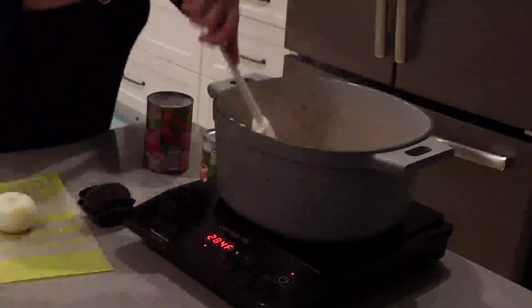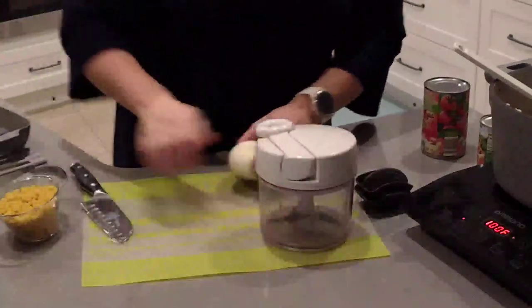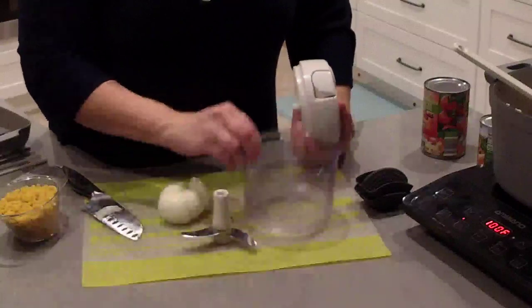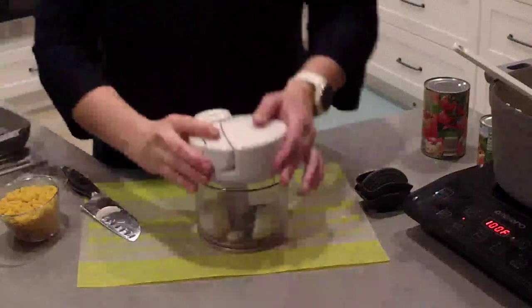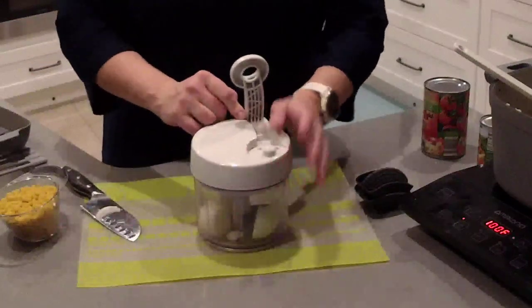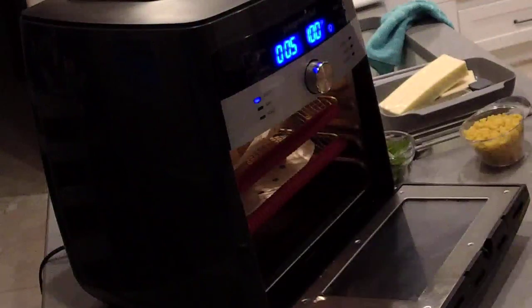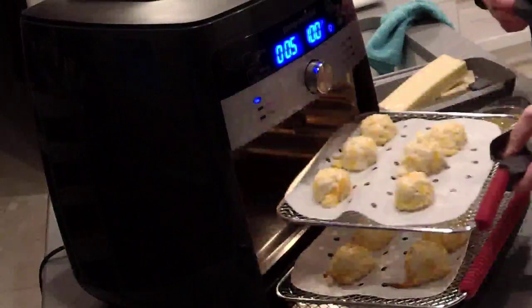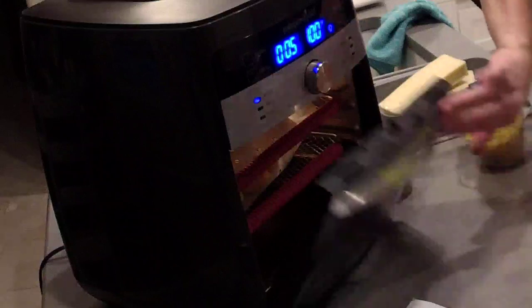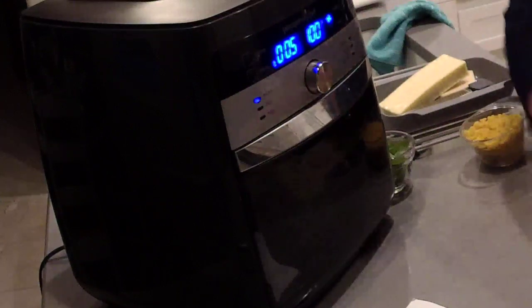We're going to toss this just a little bit, and then I'm going to chop up an onion with our manual food processor. I'm going to cut it in quarters — this has three blades on the inside and a three-cup capacity container. We're going to put our onion in and place the lid on top. If you're right-handed, put your left hand here and your right hand unlocks the paint handle; lefties reverse that. I don't know if you guys heard my air fryer, but it's halfway — it's really important that halfway through you rotate the middle tray to the top and the top to the middle, so they don't overcook. Did you notice that the fan stopped when I opened the door? It kind of pauses the time and then you close it and it's ready to go again.